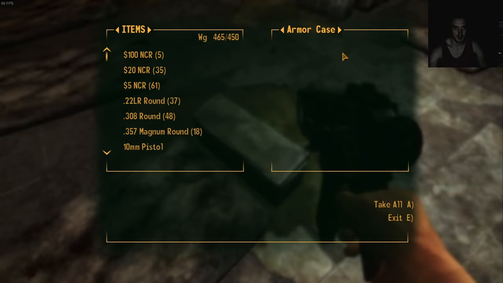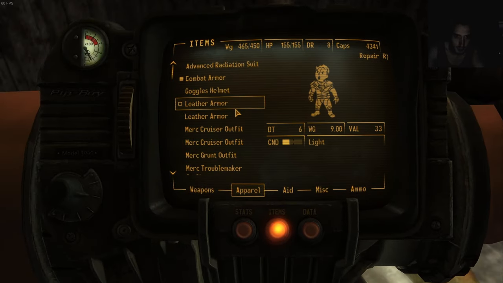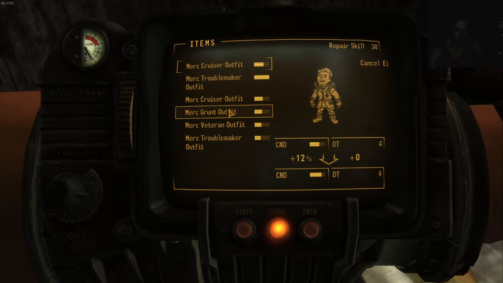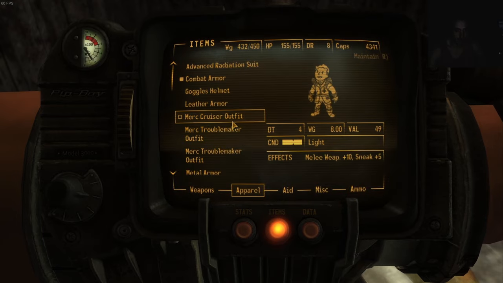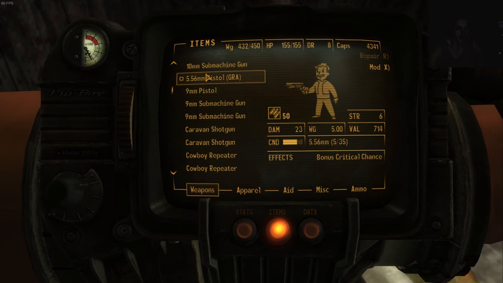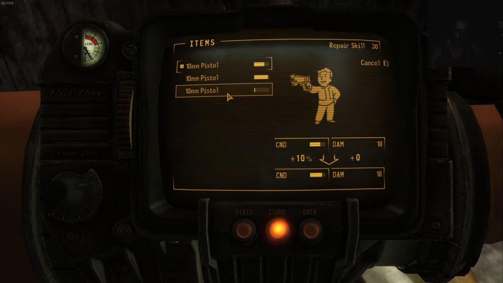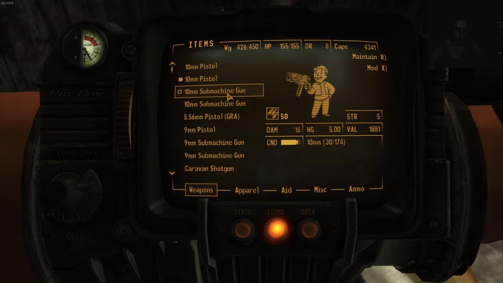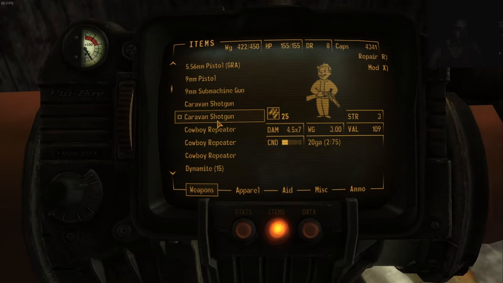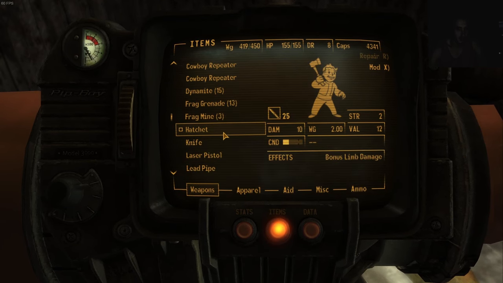Plasma rifle? Now we're talking. What the hell, they also want me to play energy weapons. Combat Merc Cruiser. Okay, that should free some space here. Damn, I have so much with me. Even my 9mm got a replacement. Caravan shotgun, cowboy repeater doesn't have too much ammo, sadly.